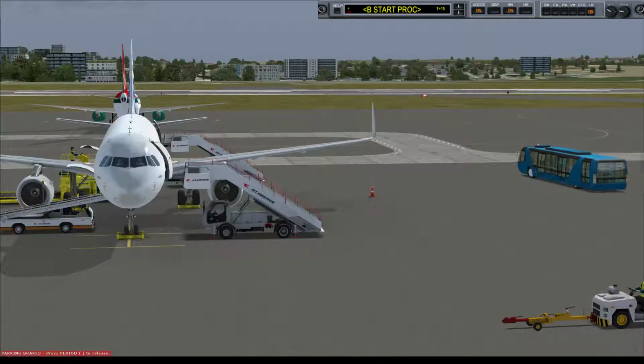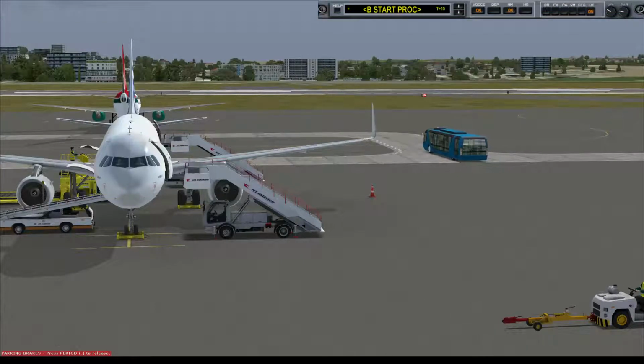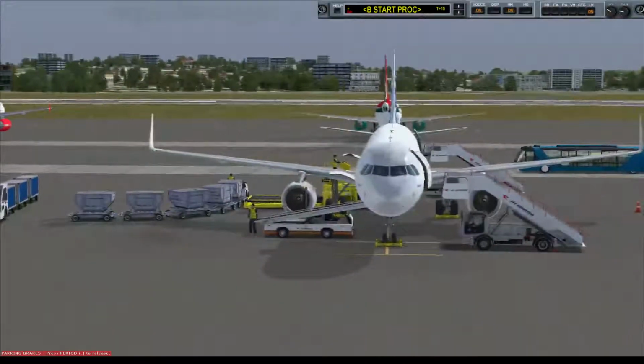Air Malta 827, taxi to holding point runway 32, by Charlie, hold short runway 32. He hasn't got a clue where he's going, has he? Oh, whoops. That's worse than my flying.